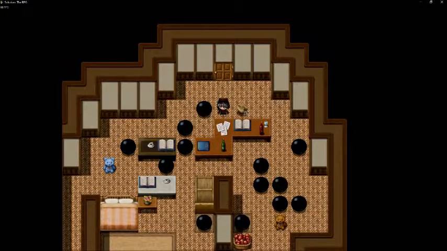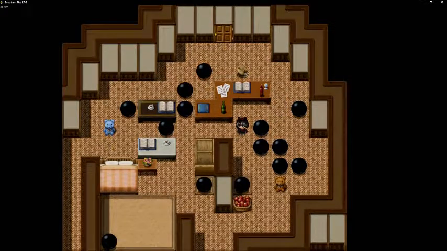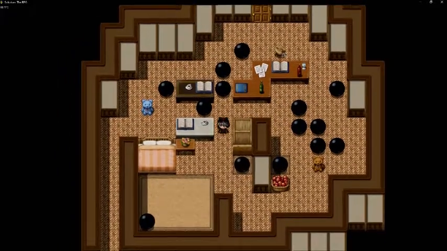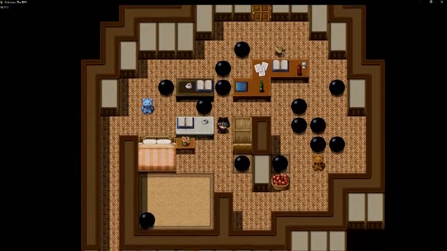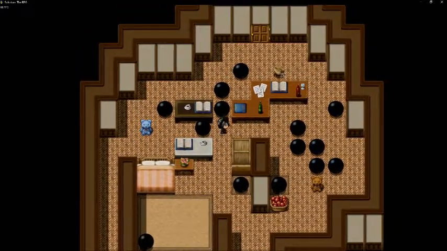From here on out, it's a lot of pushing. But you need to be careful that you don't block in any areas in the process. So all the boulders need to come in from here, which means that we need to clear up this top area.